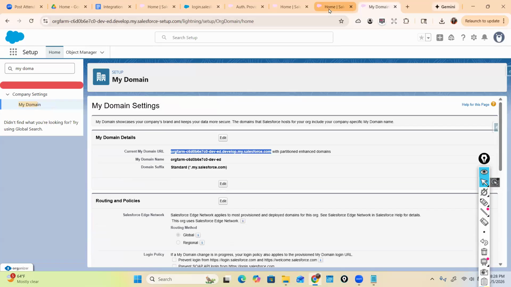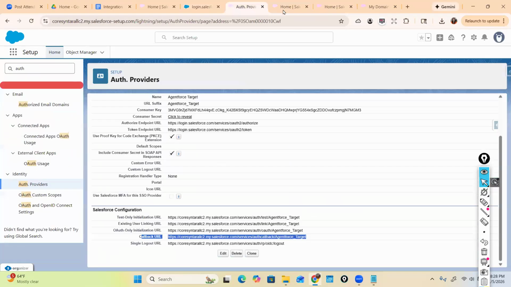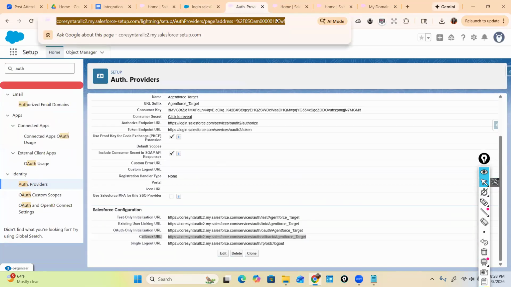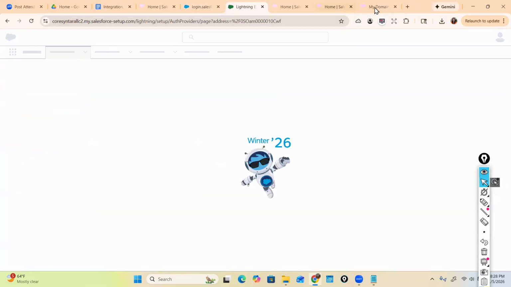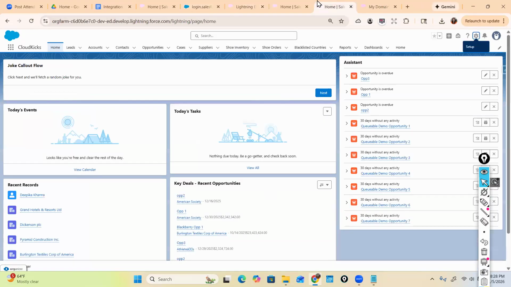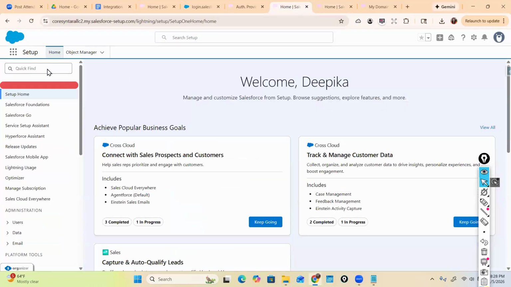It says error mismatch. Let me see, what is the external client app?